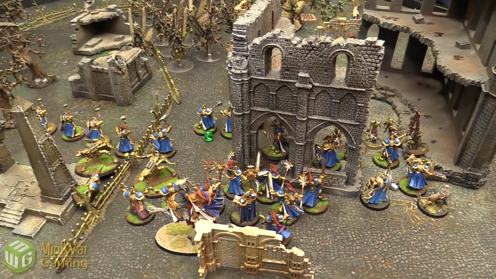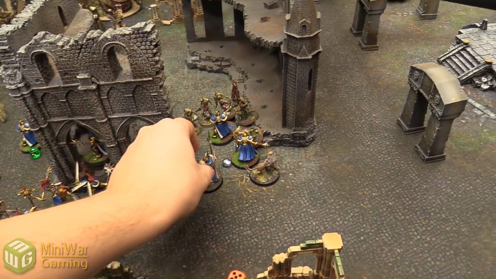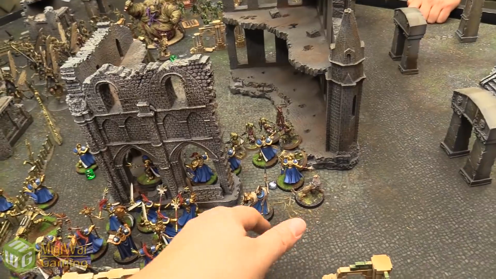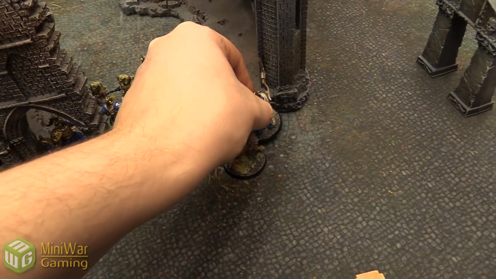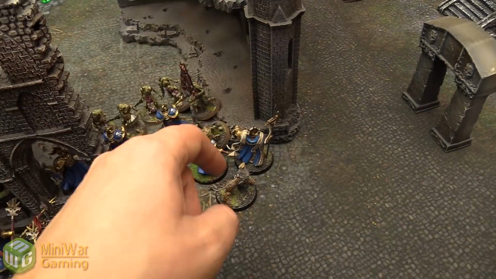Into the charge phase. I'll declare a charge to the Lord Castellan. 9 inches. So I could wrap him around right to here. Do I want him further away from the party, though? I'm going to charge him in. That is my choice right there. Oh, sorry. Right. Hey, you know what? I'll block the Gryphound. Whatever.